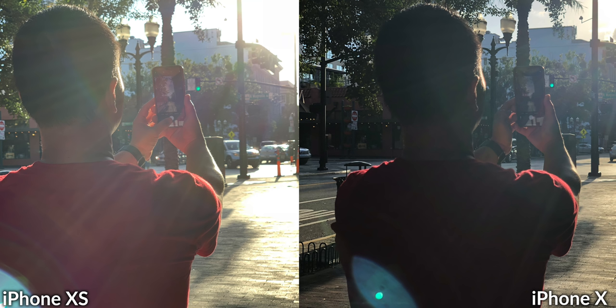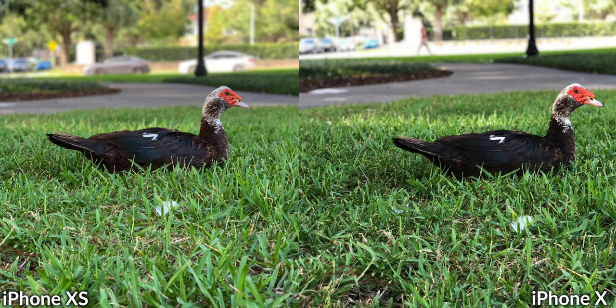Apple talked a lot about how the portrait mode has gotten a little bit better with the iPhone XS and XS Max, and that you're able to capture more DSLR-like photos. But in my testing, the iPhone X actually was able to separate the subject from the background much better than the iPhone XS and XS Max. I'm thinking this has to do with the software algorithms used for portrait mode on the iPhone XS and XS Max versus strictly hardware with the iPhone X. Let me know what you think down below in the comment section, as I'm kind of baffled by this.